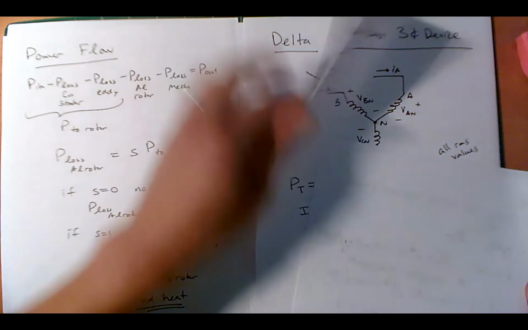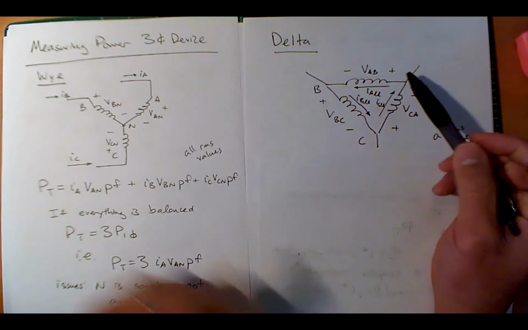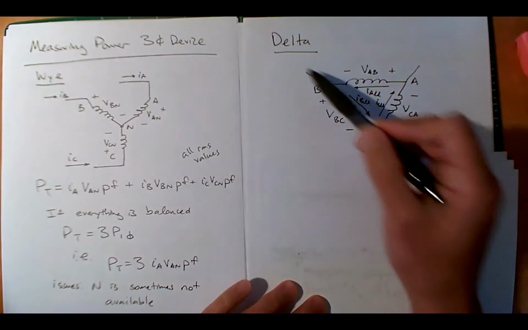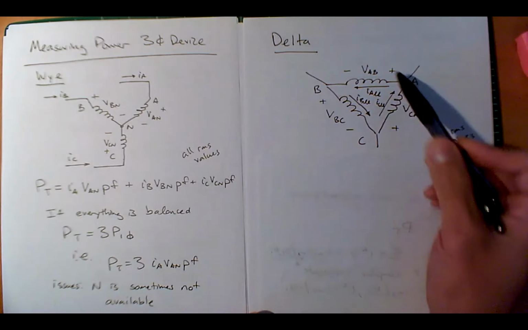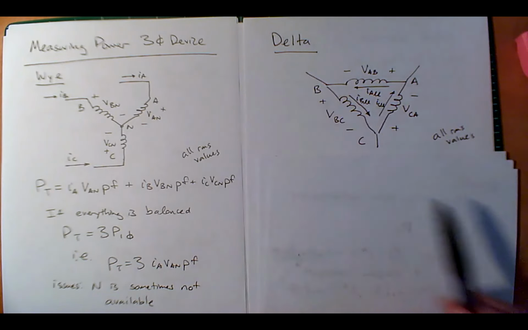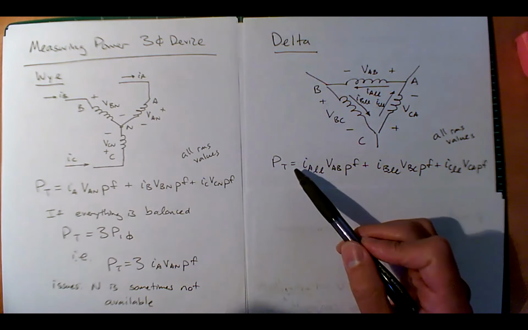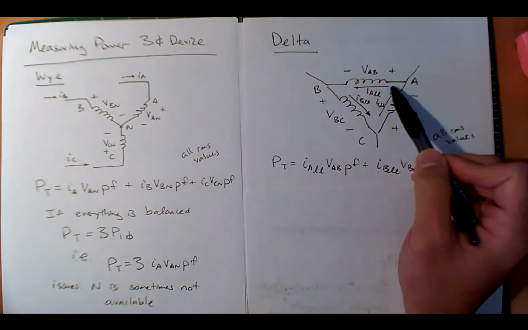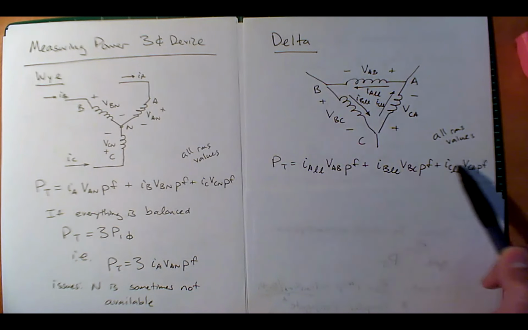Okay. So what about a delta? A delta looks like this, right? You have your delta connection. The line currents would come in IA, IB, IC, just like these. But now notice the difference. I have line-to-line currents and line-to-line voltages, unlike this. But the concepts are the same. I could get the total power via a bulletproof method of line-to-line current times the line-to-line voltage times its power factor for A, B, and C.